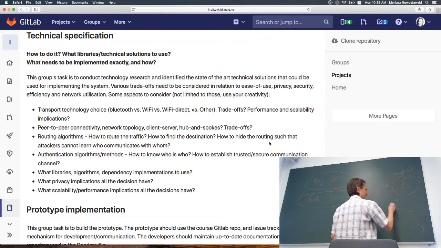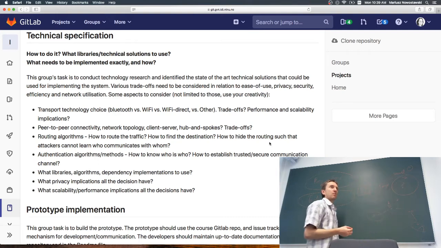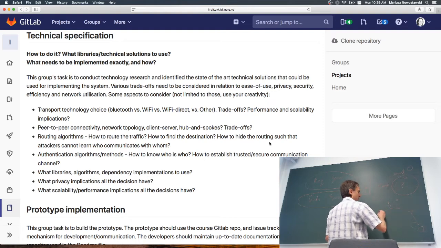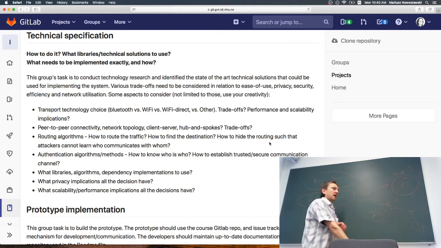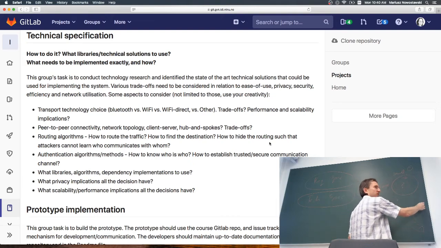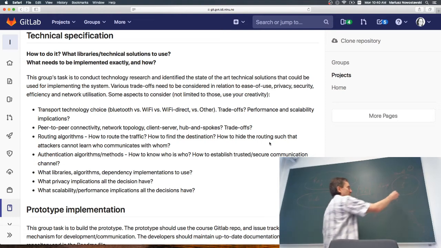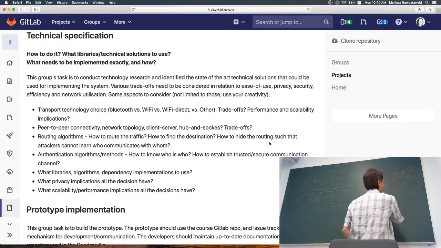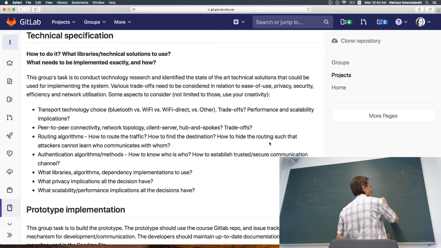But if D is compromised, and D is observing who sends stuff to whom, right? Then D logs, okay, B was communicating to F. So D doesn't know the original source, but it knows that it's either B or some of B's neighbors, right? Because D logged that somebody was communicating to F, and I got the message from B, right? So over time, D can learn a little bit about who is communicating with whom, especially if there is another compromised node, which is also part of the path, right? So the question is, if you have compromised nodes which are trying to learn or leak some privacy information, what's the ratio of good nodes versus the bad compromised nodes, right?